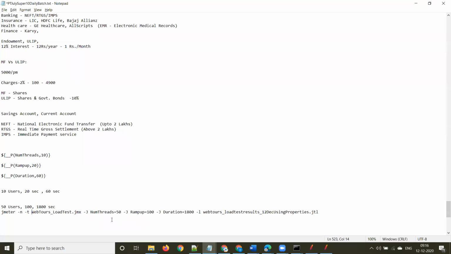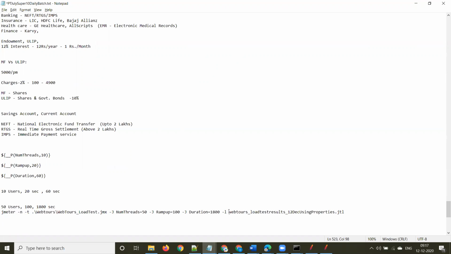Put a dot and a forward slash. The dot represents the current directory, and in the current directory you have a folder called web tools. In that web tools folder you have this jmx file. Clear? So this is called a relative path.